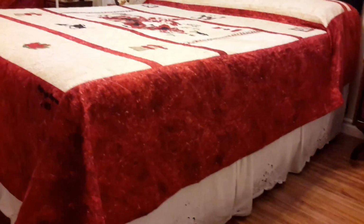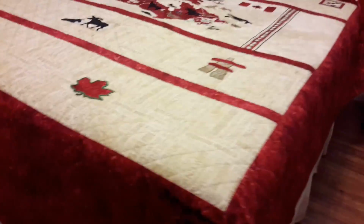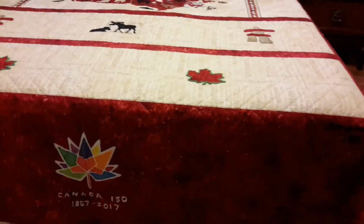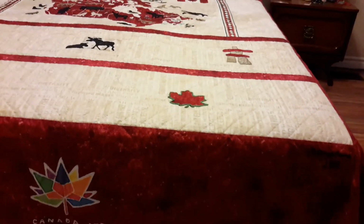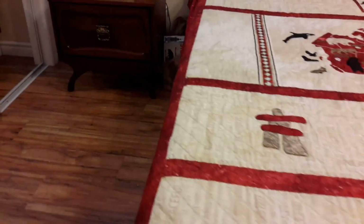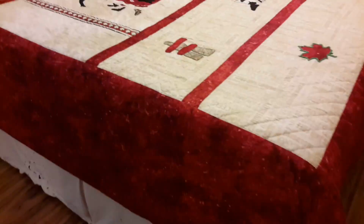This quilt actually was inspired by my mom. My mom years ago made a quilt of the Canadian map. Hers was a little bit more detailed as far as the provinces go. They were each a different color, whereas mine is all the same color. But that's what inspired me.